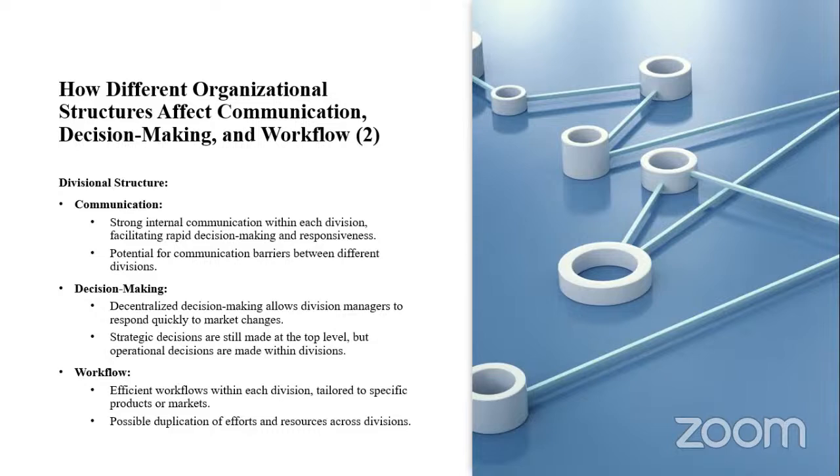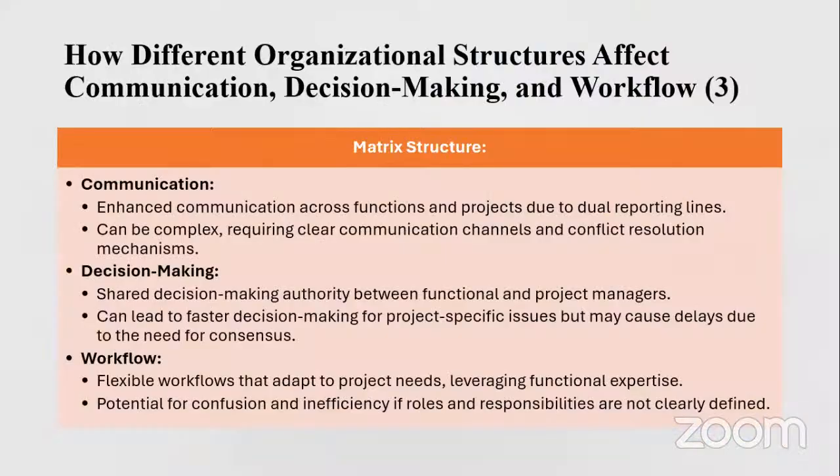Workflows, efficient workflow within each division, tailored to specific products or markets. Possible duplication of efforts and resources across divisions could occur. Now, for the matrix structure, the communication there, we have enhanced communication across functions and projects due to dual reporting lines, can be complex, requiring clear communication channels and conflict resolution mechanisms.